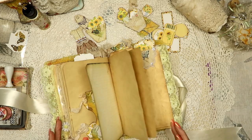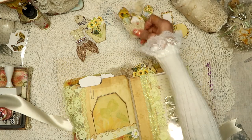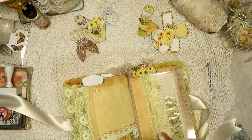Okay, so let's go to the middle one. Okay, this little guy. And let's see, should we use a flower pot? Let's see, I think we should. I think this one will be okay.